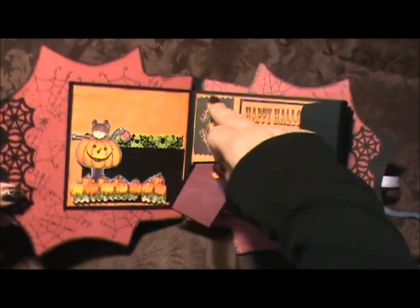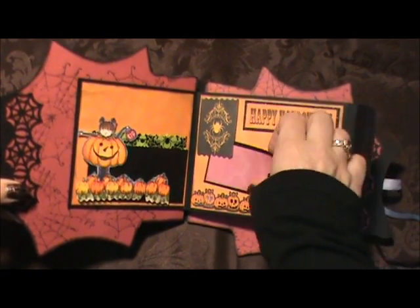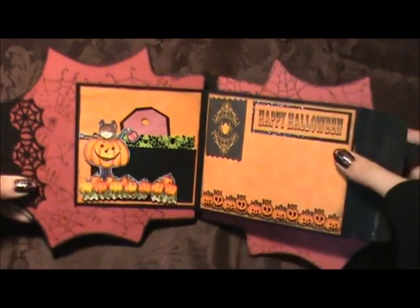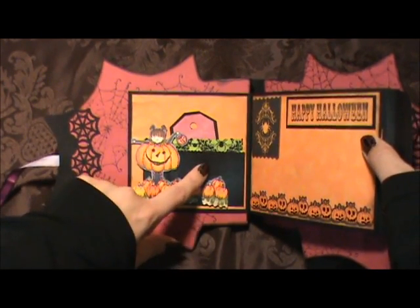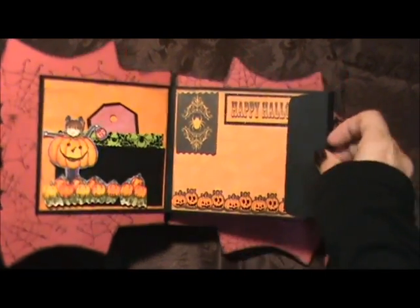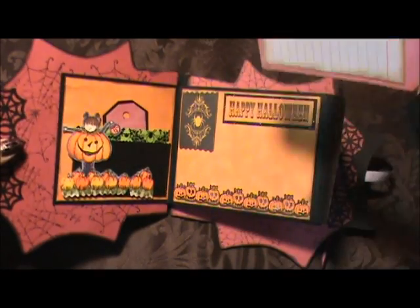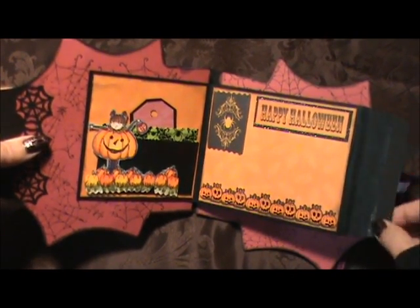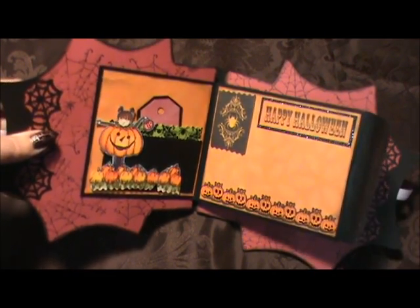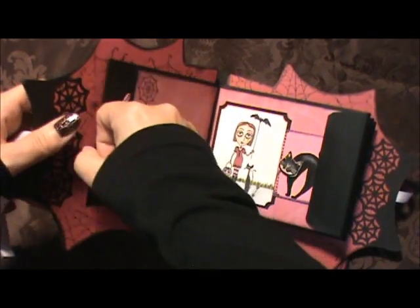I just adhered these two corners here and left this open so if she wanted to put a picture there, she has room underneath. This pocket is actually the top of a paper bag - I had it left over from making treat bags last year, so I saved that. This is an envelope mini, so there's the flap for that, and I put a tag in there so she could put a picture of her and her friends with some journaling on the back. Because this is an envelope mini, the ends were sticky. I wet them to take the stickiness off, then put some embossing buddy on there - it was still sticky. So I ended up putting a piece of cardstock right along the sticky part to fix that problem.